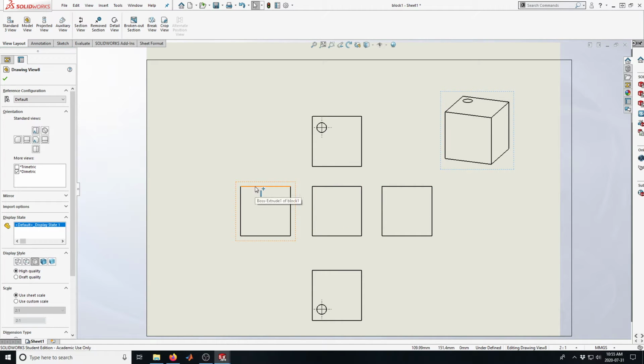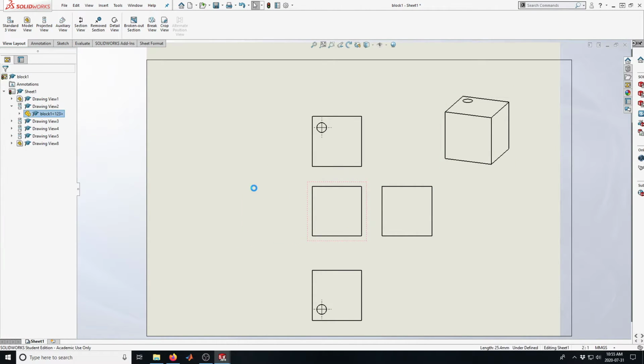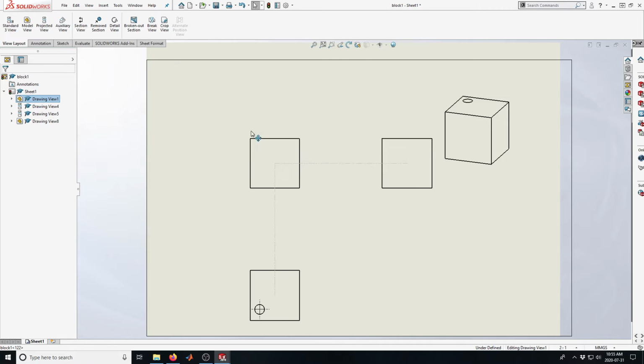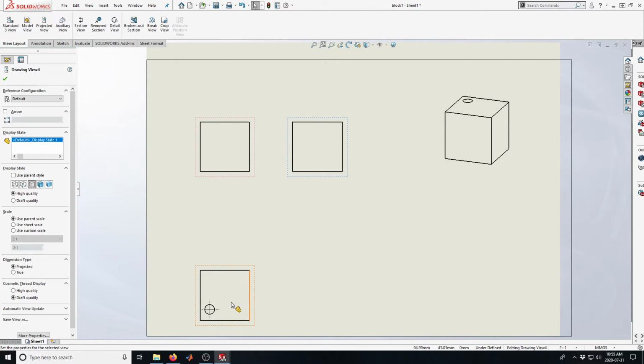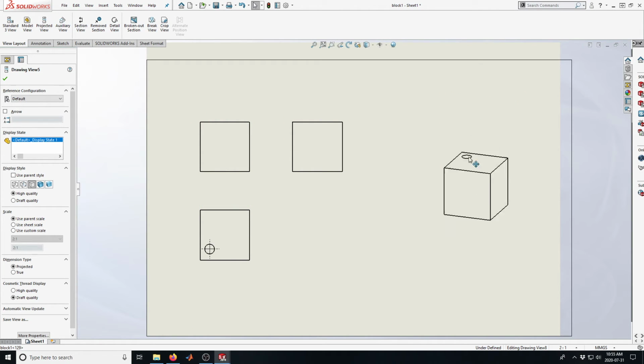Maybe you don't need all these views. I probably don't need that one, so I'm going to get rid of that. And I probably don't need that one because there's nothing interesting there. Well, now I've got only 3 of these views, and they're still scaled like that.